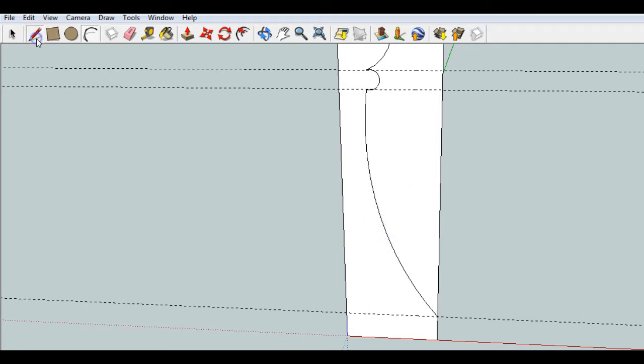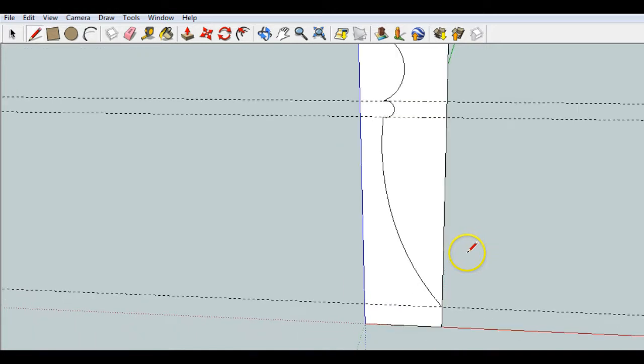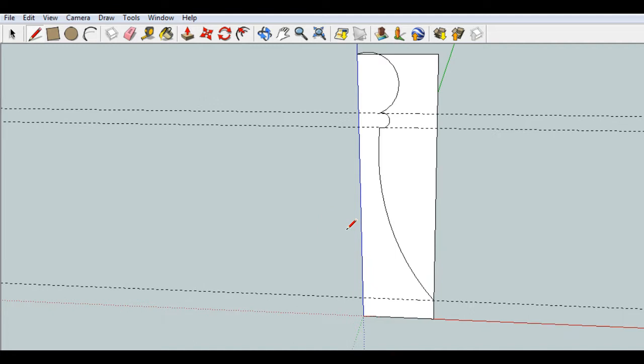Now we're going to do a line, and we're just going to connect from the end point down to the corner with a line. And now let's erase some things. Let's press the select tool and click on this outside face and press delete. Click on this line, press delete. This line, press delete. This line up here, if you have one, you may not have one, press delete, so we have a nice clean profile.